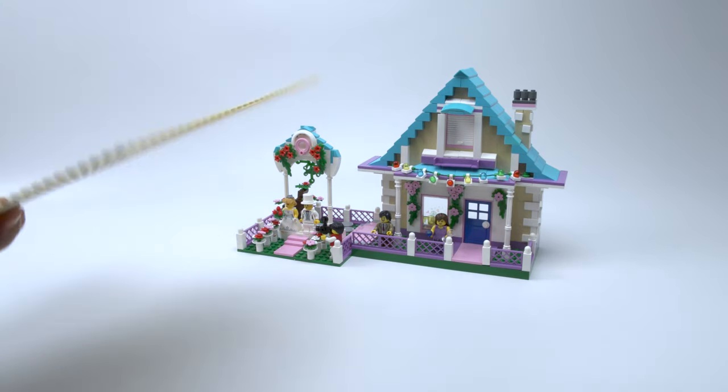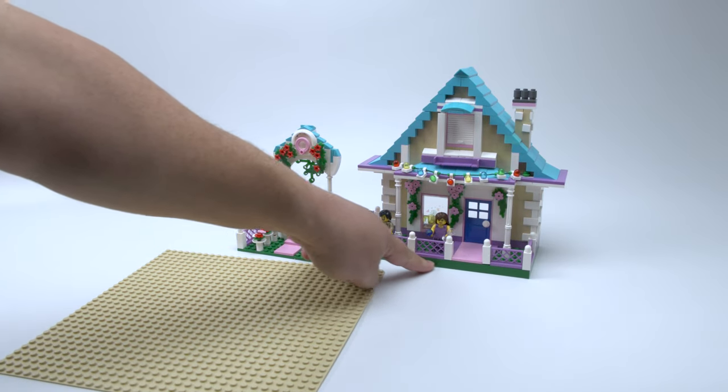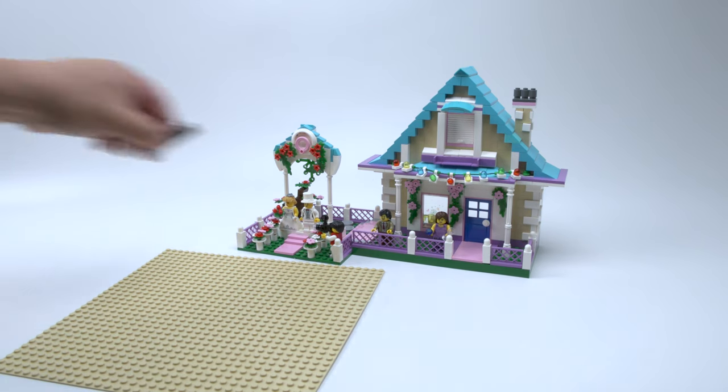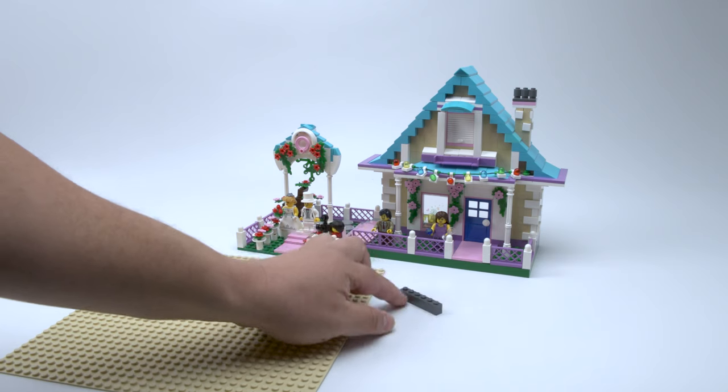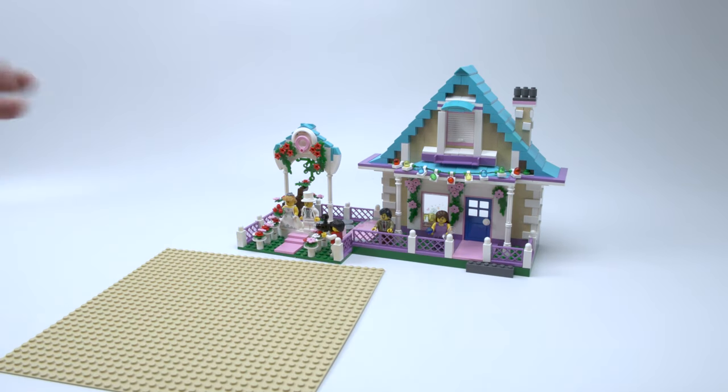It's dimension times. Now, before I get into that, let me just explain that the plate here on this one and this part is actually bigger, it's thicker, right? If I was to get a Lego brick here, you can see the comparison inside. Yeah, it's a brick size, man. So you might want to think about how you want to set this up in your city, if you want to put it on the base plate or not.